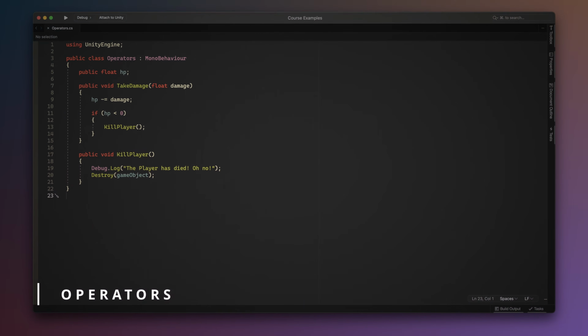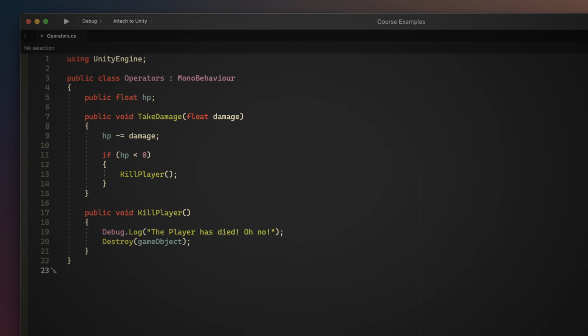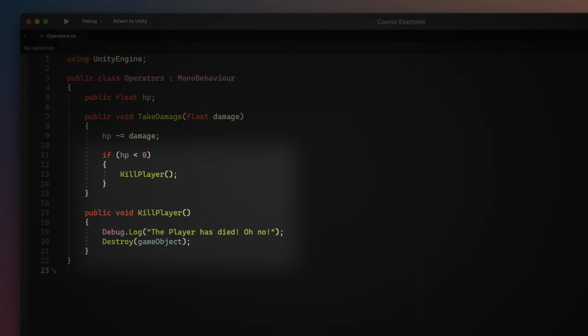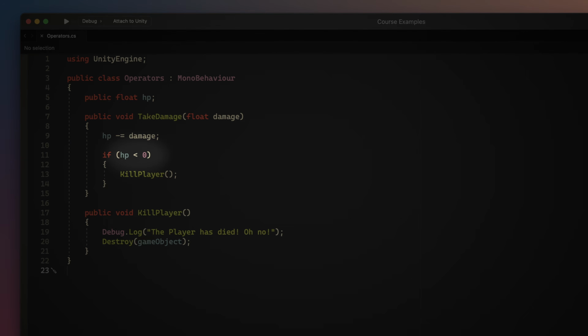While variables store data, functions are used to create logic. But how does that work? How can you create the logic inside of a function? While you'll typically execute behavior inside of a function by calling another function, logic can be created by assigning, comparing, and evaluating variables. And typically this is done by using operators.